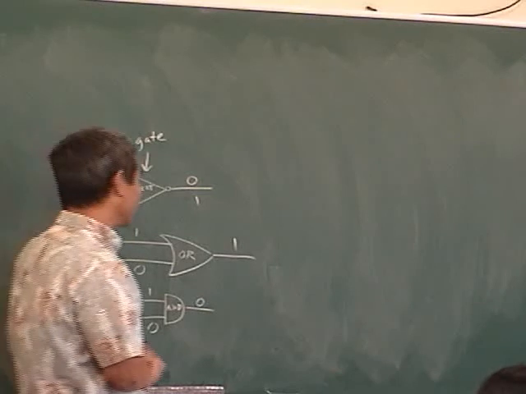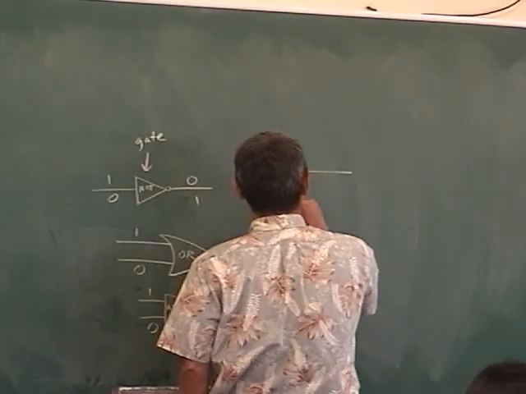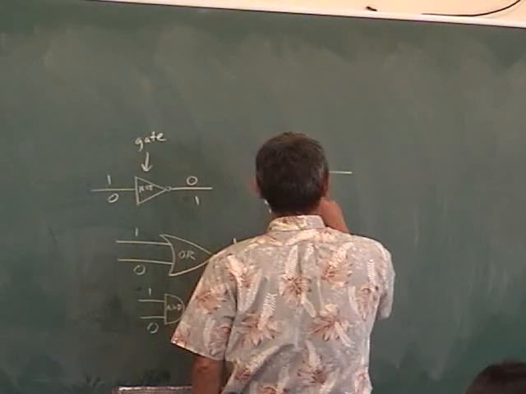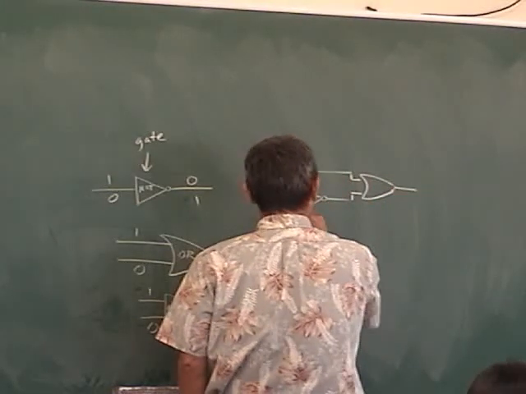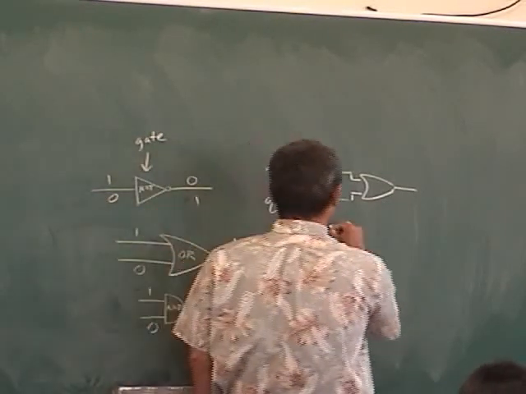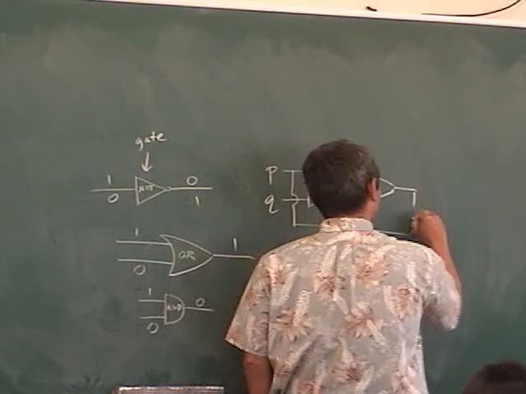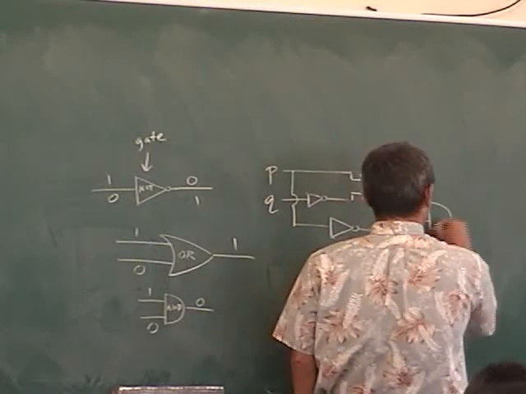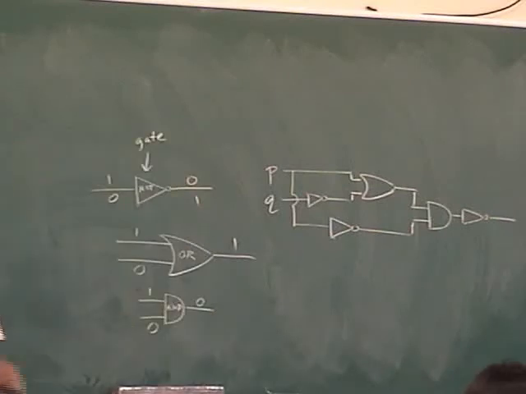Let me give you an example. Suppose you have 2 inputs coming in, P, Q, and then jump over. You guys know how to jump over? You guys seen that before? And then this one gets negated, and then these 2 go together, and then these 2 go together, and then negate. So you're going to have something like this in your homework. This is what an electrical engineering diagram looks like.